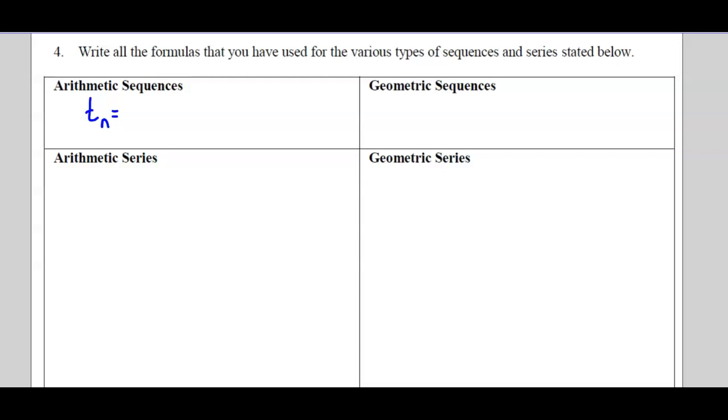So how do you get the general term, Tn? What's the formula? Well, I just use A. Yeah, T1, the first term. You can use A if you want. And then you keep adding D, but to get the general term, it's got to be n minus 1 times D. It's basically the same thing for the geometric, but the operation is a multiplication, right? So this is Tn equals the first term times the common ratio to the n minus 1.